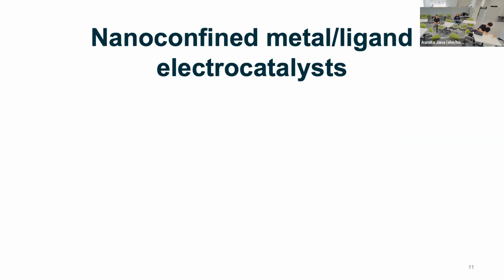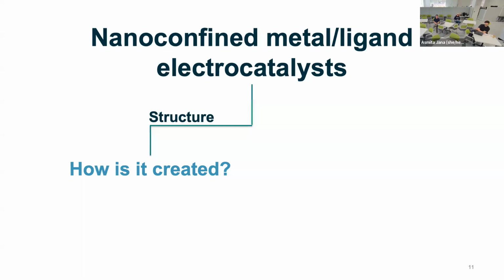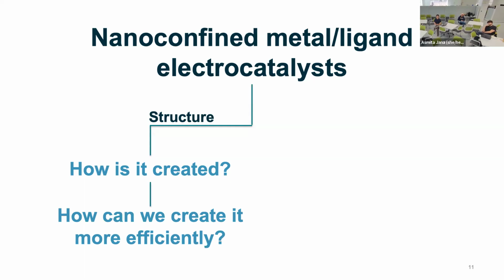My presentation is in three parts. There are two projects under structure and one on function. Under structure, I'm going to talk about how it is created, which is essentially her question. The creation process is not trivial, as you can probably imagine. Once I cover how it is created, I'm going to push forward and see how we can create it more energy efficiently. And then, once we have delved so deeply into the structure, we move on to function.